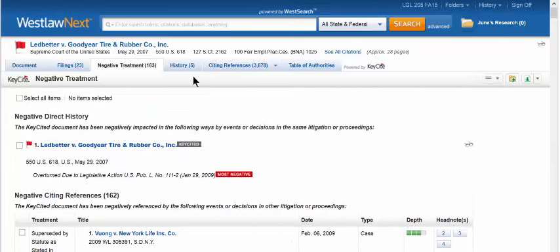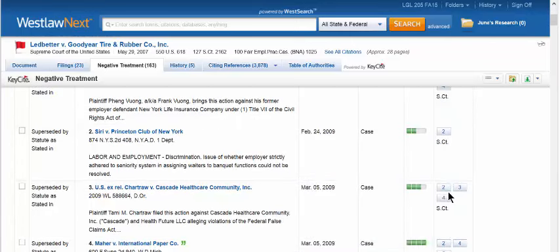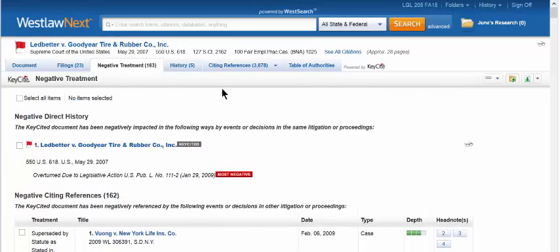I don't know if I said that very clearly, but headnotes connect you to the very specific legal concept. So if you only care about headnote 3 for Ledbetter, you're not going to look at cases that don't talk about headnote 3 subsequent to the Ledbetter decision.